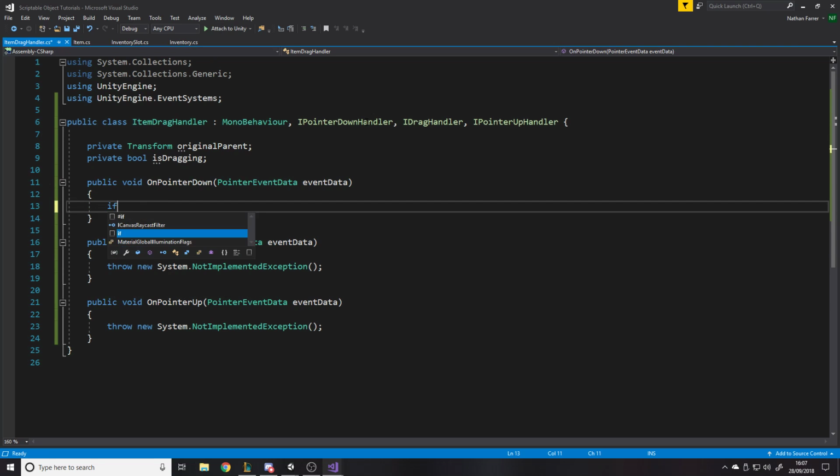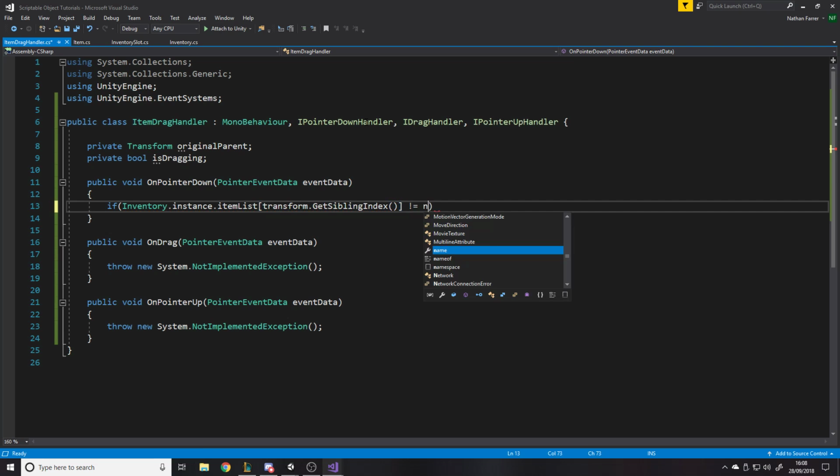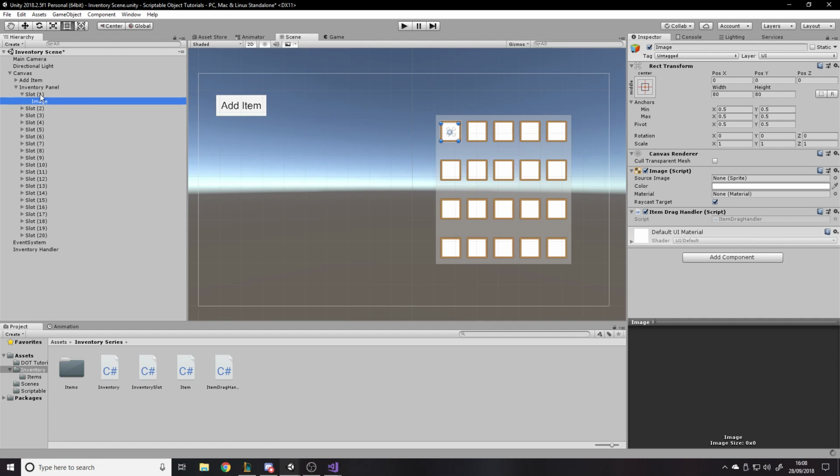So we're going to say if Inventory.instance.items, the item list. Now we need to give an index. Unlike last time, we can't do transform.GetSiblingIndex to refer to our slot, because if you go back into Unity, you'll see that we're in another parent.